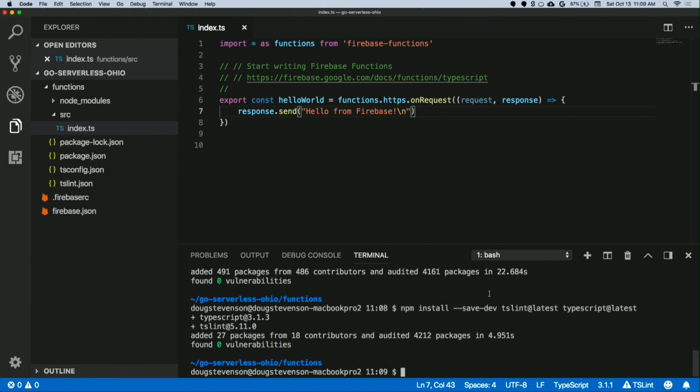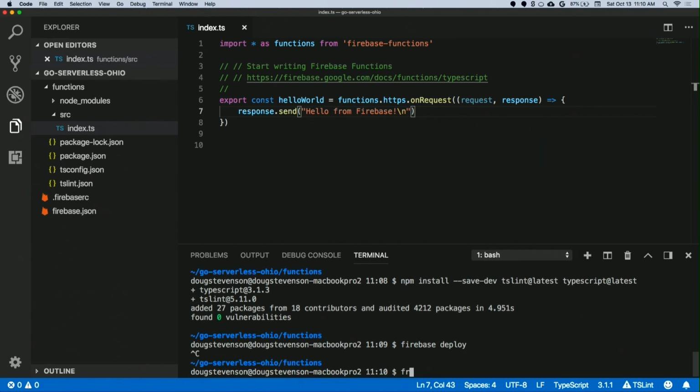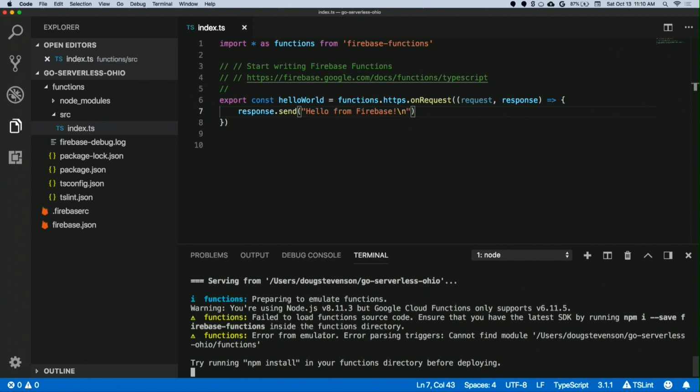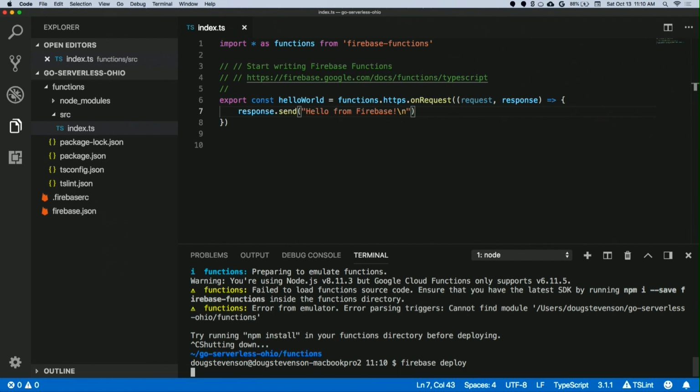So to deploy this, all I have to do is firebase deploy. And that's it. Actually, what I'm going to do first is firebase serve. So what this does, it will actually look at my functions and emulate them locally. Oh, that's unfortunate. That's interesting. I'll just go ahead and deploy it. I won't serve. So with firebase serve, the idea is that you can have a local emulator and a local URL, a localhost endpoint. You can test your functions that way. I don't know what's going on right there, but I will just instead go ahead and deploy it to the project.